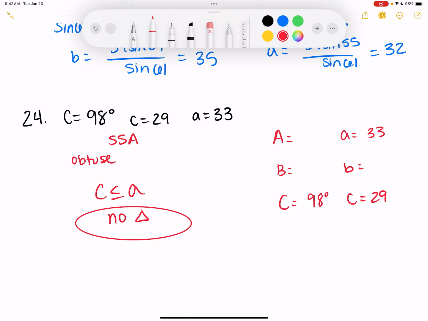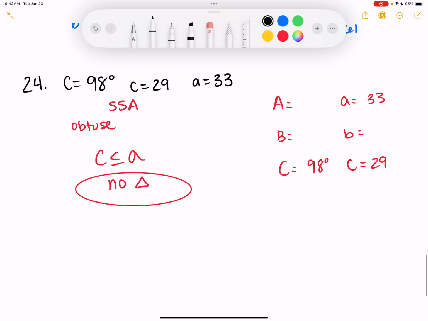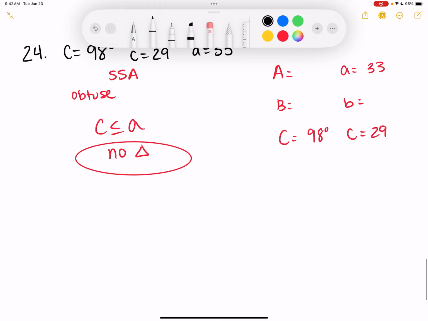Okay. One more like this, and then we'll move into some area problems, which I forgot to give you the area formulas for finding area yesterday in your notes. Anyway, so I'll give that to you when we get there.